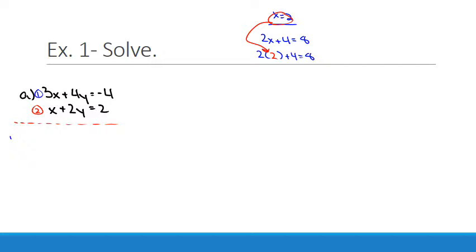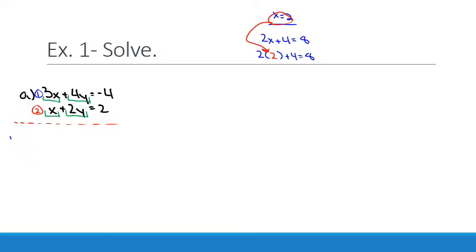So back to our question now. What we want to do is we want to try to search for a term to isolate in order to sub it into one of the two equations. So what do I mean by that? If we look at this, this would be a term, this is a term, this is a term, this is a term. These are all my potential targets that I'm going to choose one of these and isolate them.